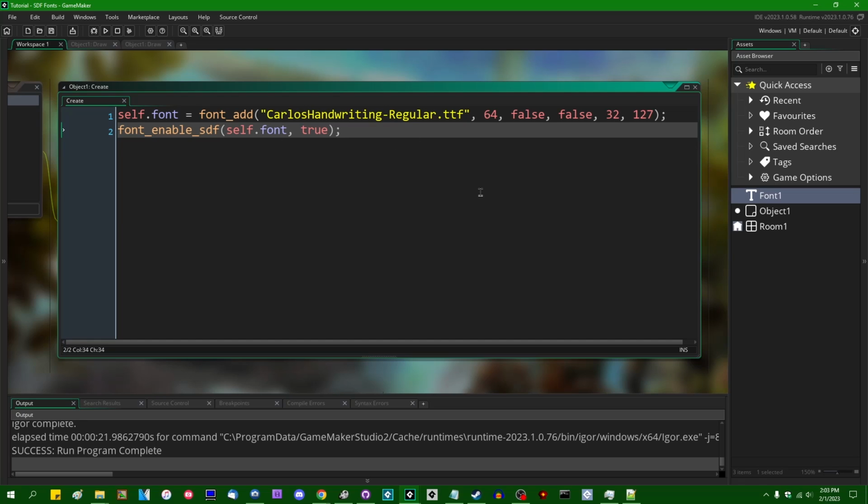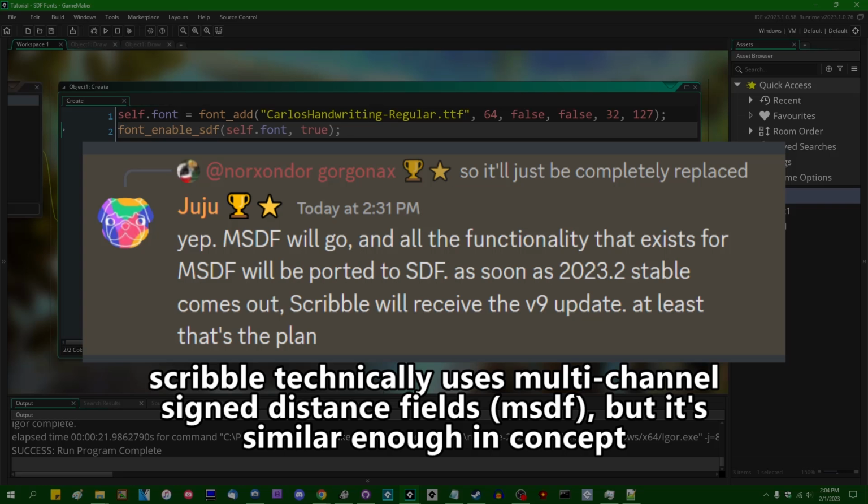For once in my life, putting things off until the last possible second resulted in me having to do less work. Now, I don't know what's going to happen to the SDF features in Scribble. I don't know if Juju is going to ditch them because they're now built into GameMaker, or if Juju is going to let it continue to live on the side as its own thing. I'll ask him about it, and if he gets back to me before this video goes up, I will put the answer on screen right now. Or if not, maybe if he comments on this video or something, I'll put it in the pinned comment.